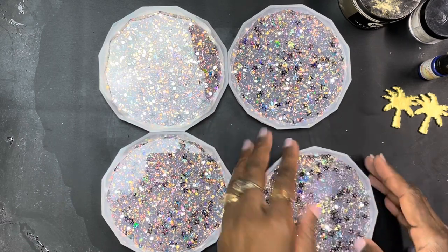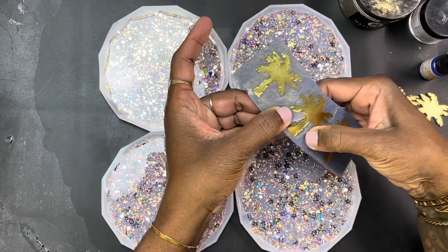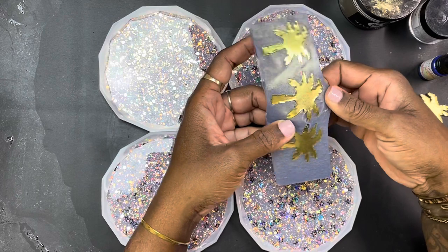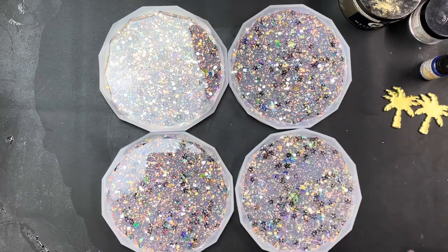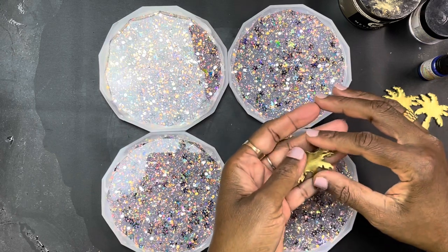It's bendable, but y'all, it's not ready yet. I tried to get it separated from the mold, but I won't be able to do it. So what do I do? I'ma still try, friend. Because that's what I do. I try and I try and I try again. Oh, friend, I got it. I ain't worrying about it, friend.